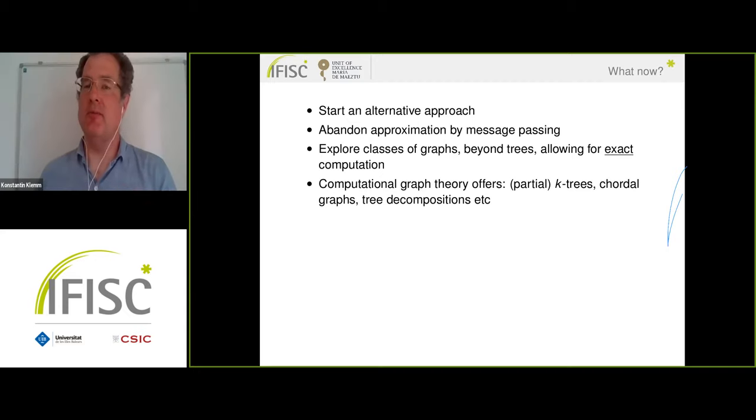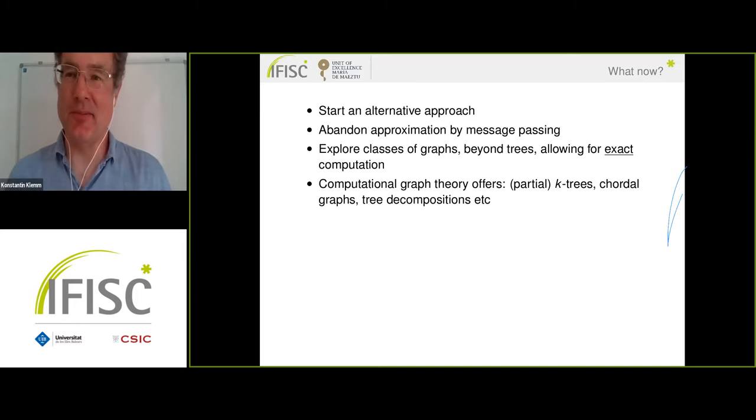And what I mean by allowing for exact computation is, of course, in practical terms, right? I can always enumerate the whole state space, but then for a larger number of nodes, this becomes infeasible, because it just takes too long. So this is not a very exact requirement, so to speak. What does it mean to allow for exact computation, but in a reasonable computer time.